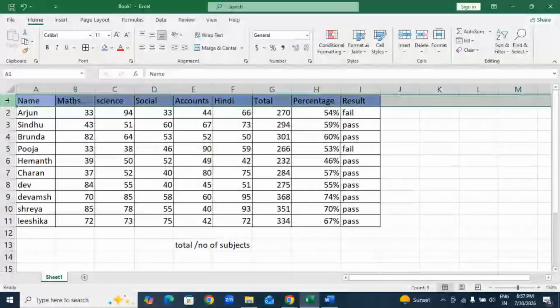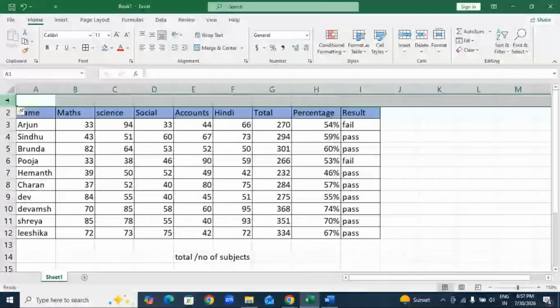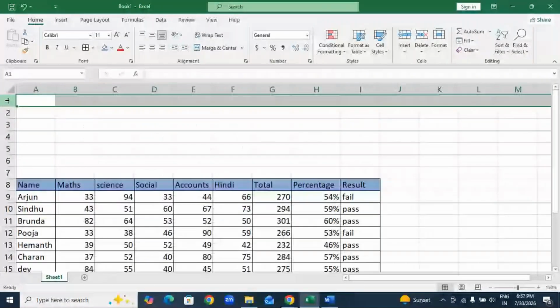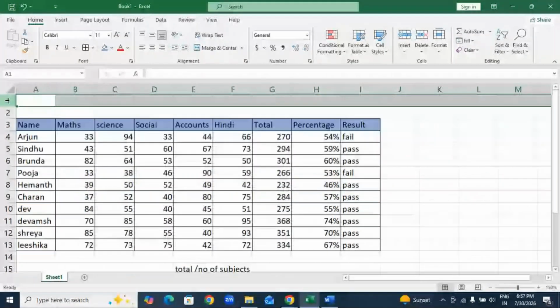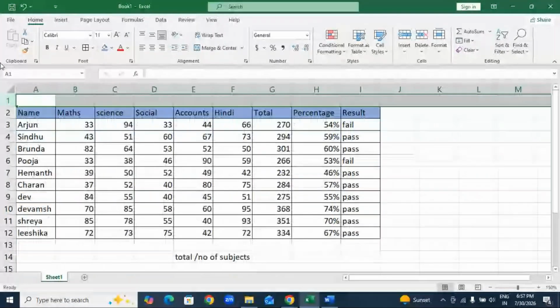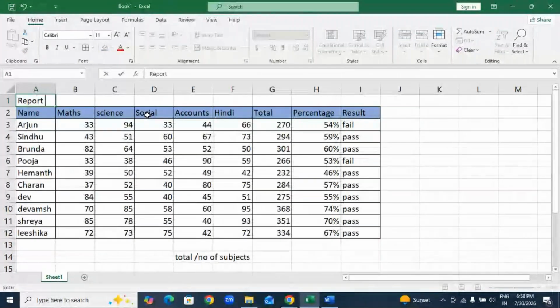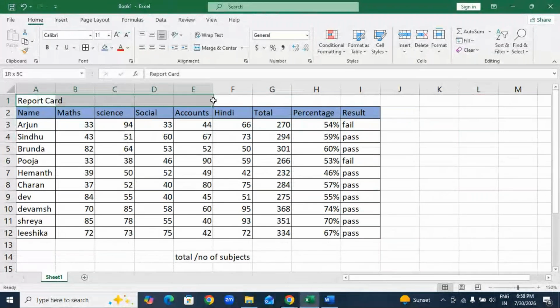Control plus, an extra row is going to open. If you want to delete unwanted rows, Control minus, see, like this it will come. Here I am going to create a report card. Report card, this is the title for me.